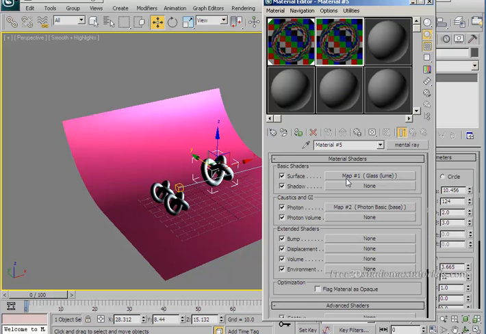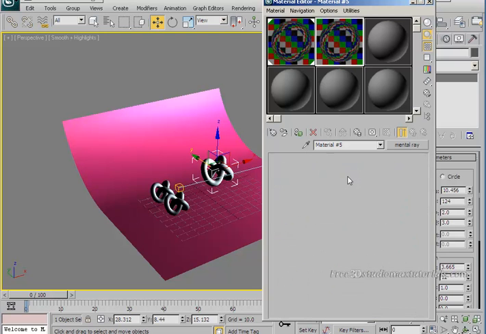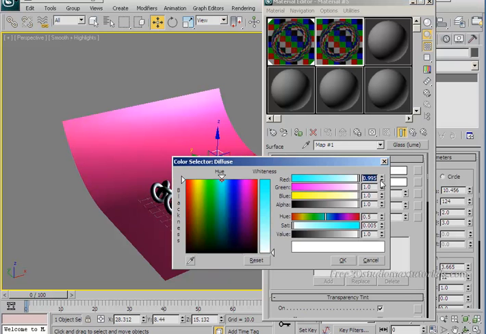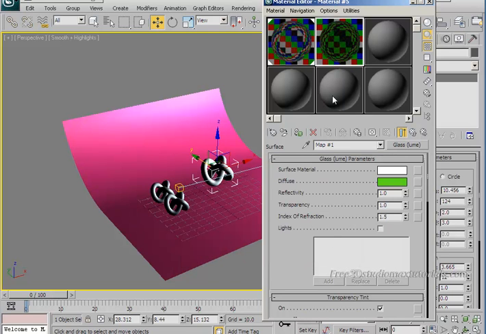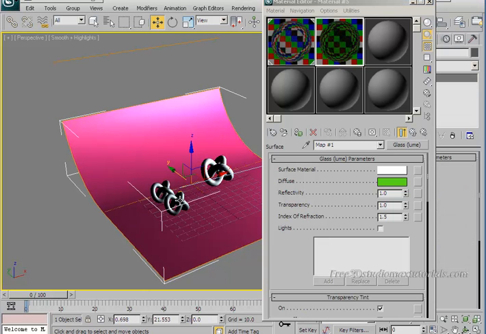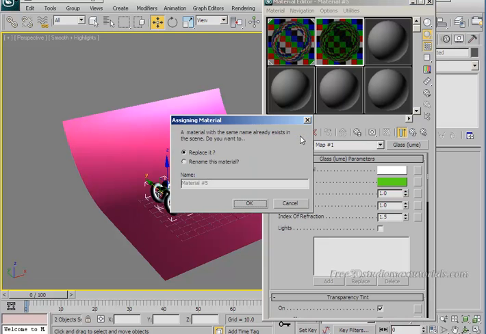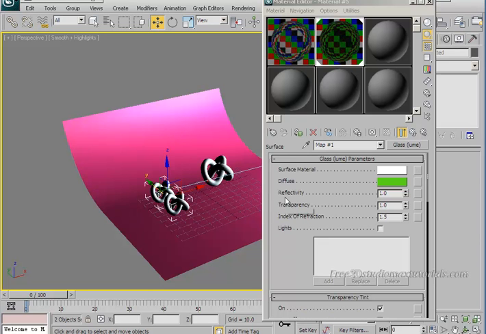Now go to the basic shaders and in map 1 just change the diffuse color, click on that color and change it to something like green. Okay, because we want a different color material, now select these two little nodes and click this assign material to selection button. In the assign material dialog just click OK, and that's good.